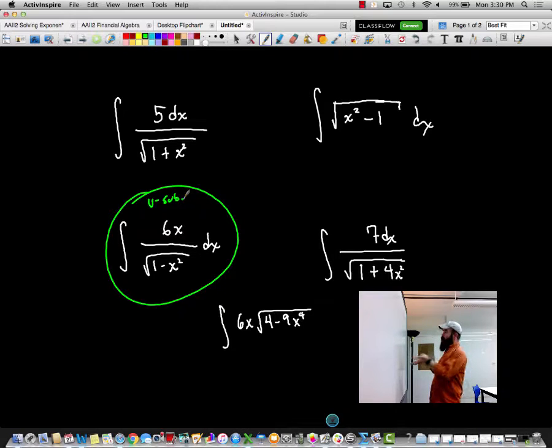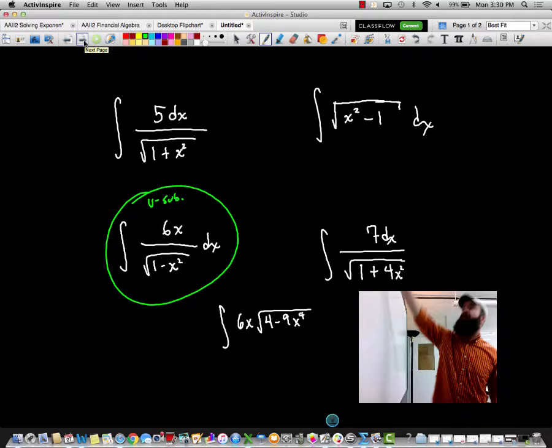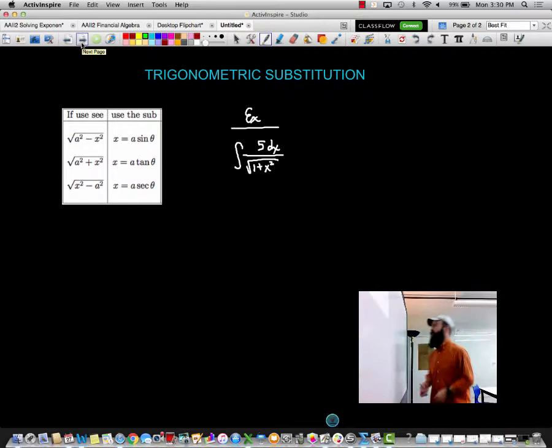So whenever you see something like this, and you have a square root of a sum or a difference, trigonometric substitution is sort of the way you need to go. And trigonometric substitution basically consists of replacing the x variable that's in here and the dx. It's a form of substitution, but instead of doing u substitution, which is a function that's already in the problem, you're substituting with a specific type of function.